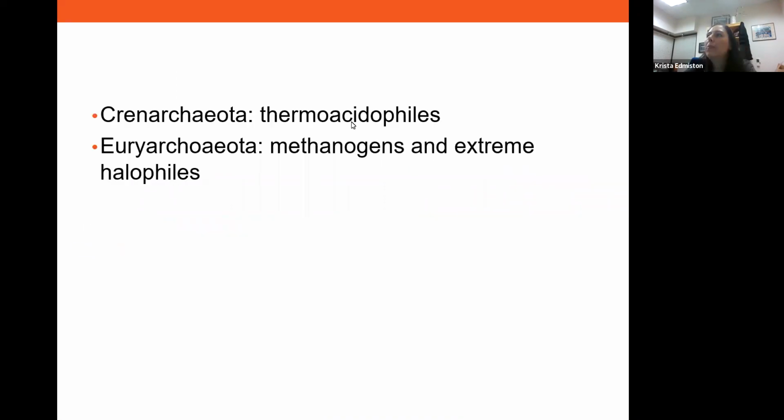Couple of extremophiles that we find in the archaea, if you guys are interested in using these as your organisms: the ones that live in the extreme acidic environment, so really, really high acid, or the methanogens or the extreme halophiles. If you are interested in doing that square bacteria, archaea, Haloarcula, you're welcome to use that as your organism. It doesn't have to be a bacteria or a virus that causes a disease. You can pick anything that sounds kind of cool.